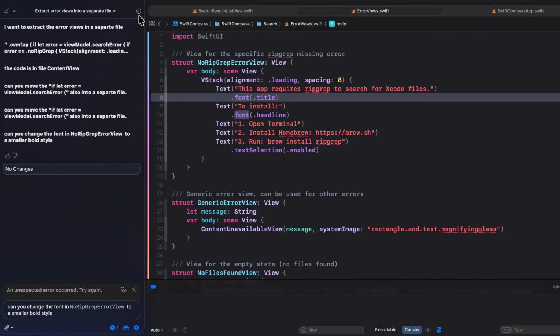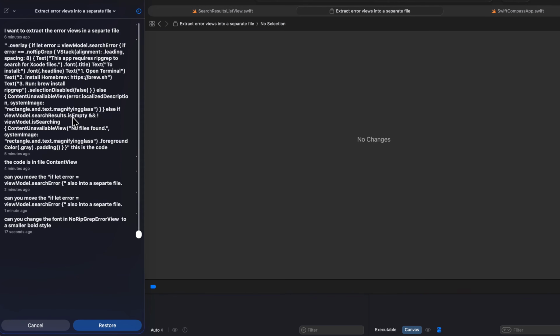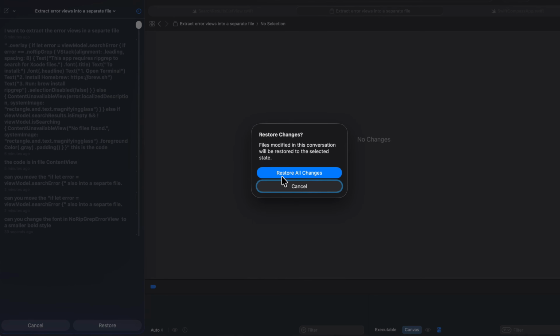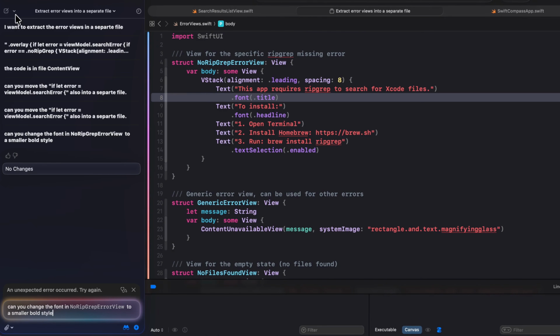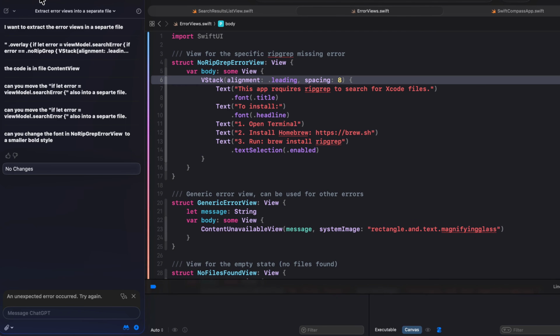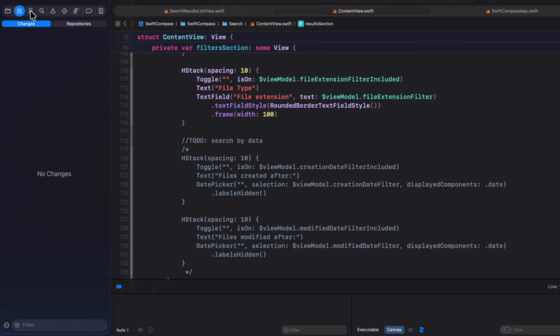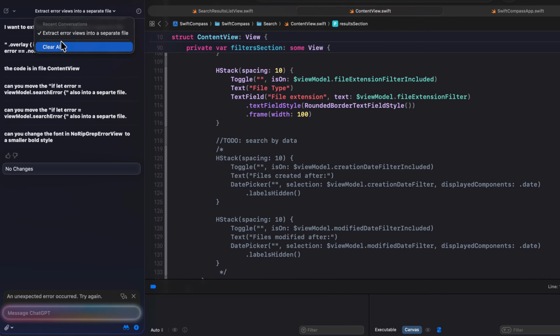The reason why I wanted to show this is up here there is a history button. So you can go through the last changes. Unfortunately, it got stuck. Usually you can undo the last changes as you want and then press here restore. And you see restore all changes. This did not actually do what I was supposed to do. The other thing that I realized with these conversations, especially for ChatGPT, is that they end up at some point. So I will now go back and manually undo all the changes. Okay, now we're back. Okay, let's try again in a new conversation.